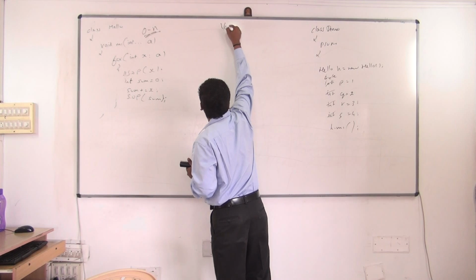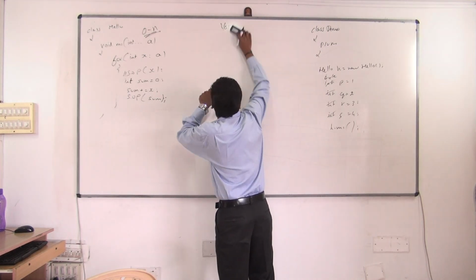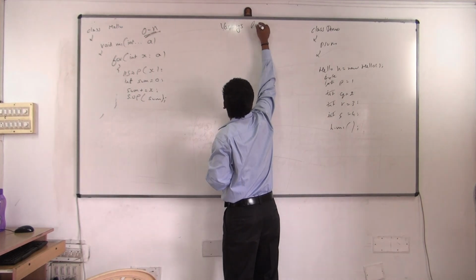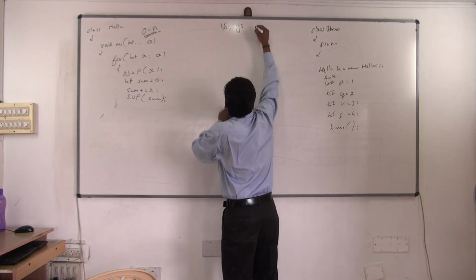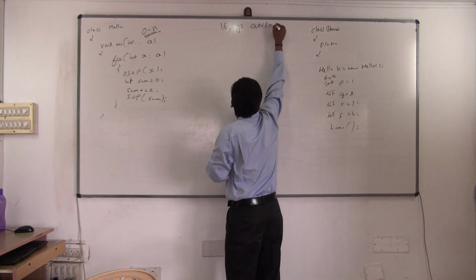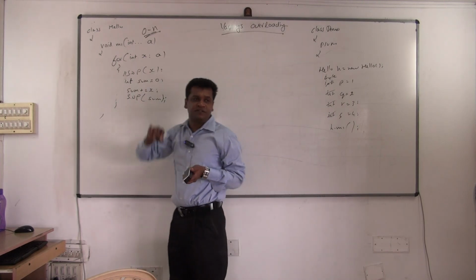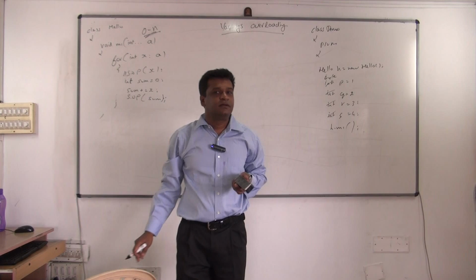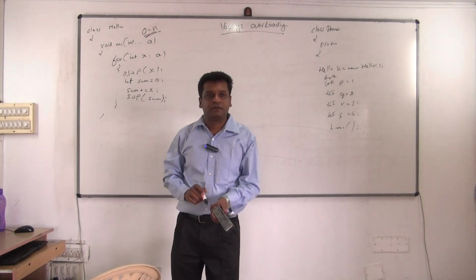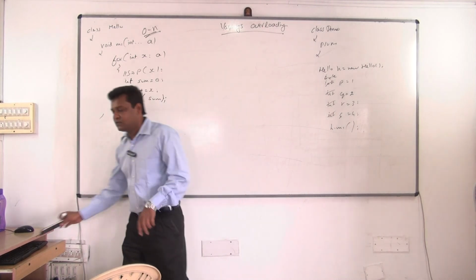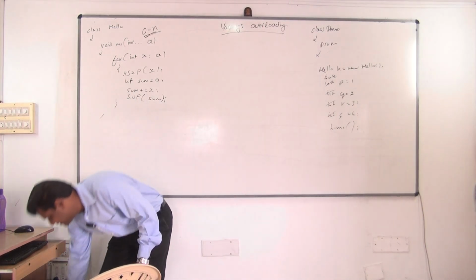So what is the topic now? Varargs overloading. This topic is actually called Varargs overloading. You can overload your method using Varargs also, variable arguments. Are you clear with this? So we'll see the output of this. You are not convinced without output, because I can lie, yes or no? So we'll see it.